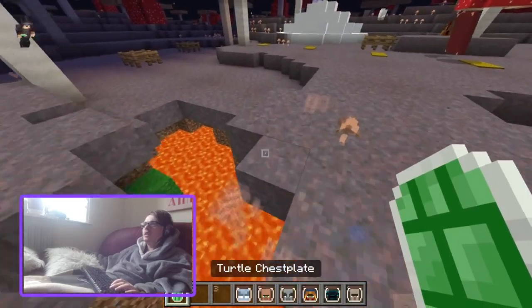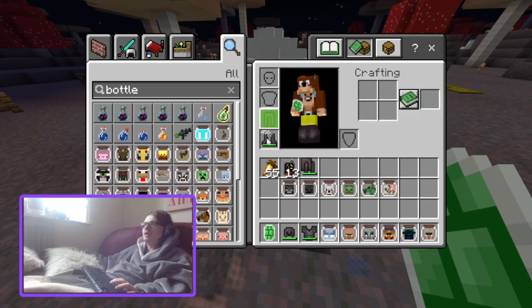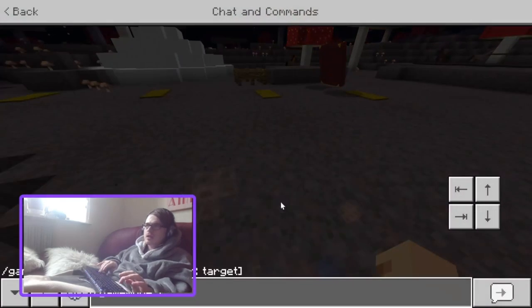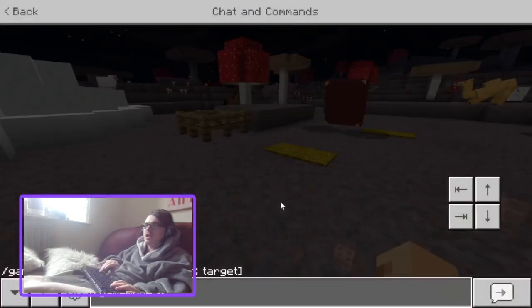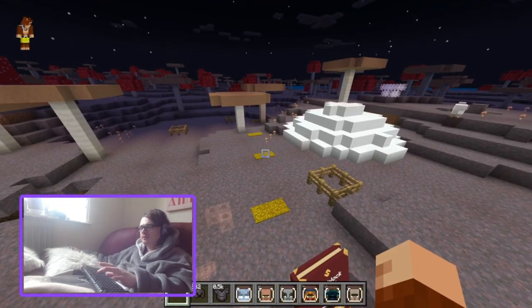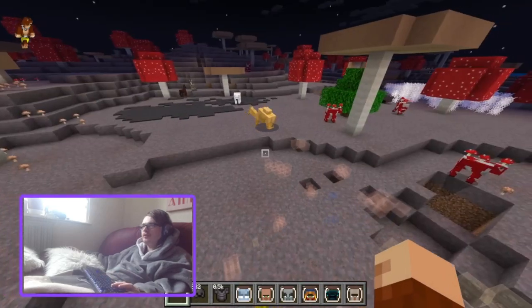This one gave me turtle chestplate. I have full netherite on. It gives you 4.5 bars of protection, so that's pretty good armor. And it's a decent model, I guess.